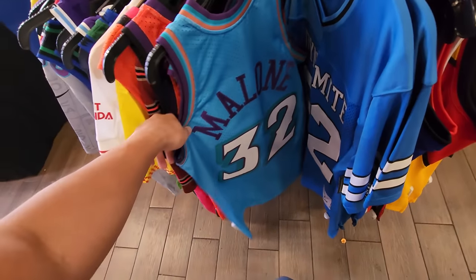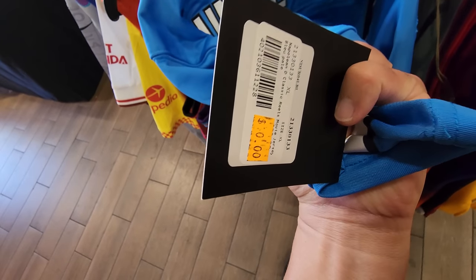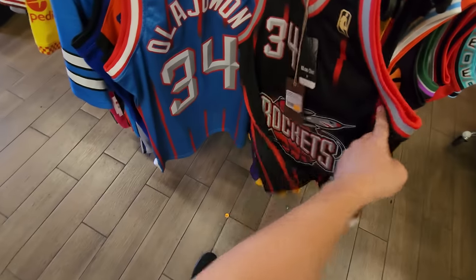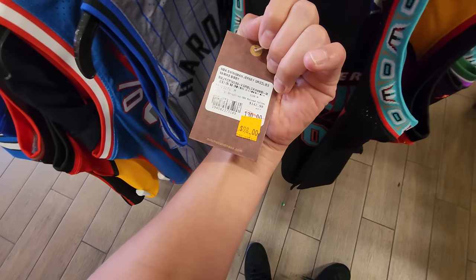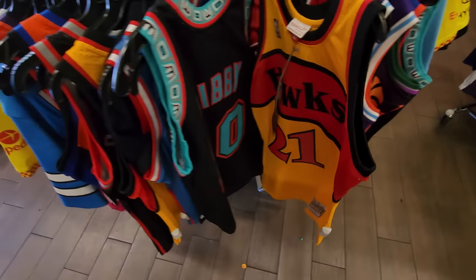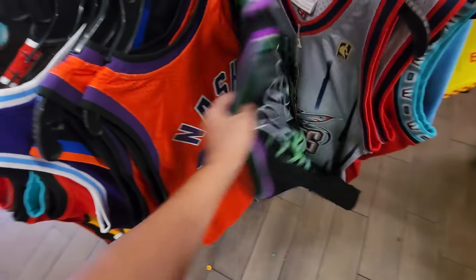Love Alonzo Mourning, he was one of the real ones, but I can't do that color. Malone jersey at $98. Who the hell is this — Dining by Uncle Rico? Is that going for $0? Oh it's $40, so $20. LaJuan goes for $49 — if this was a Barkley I'd probably get it. Sprewell black one looks way doper at $49 — that's a medium. Mike Bibby jersey $98, Dominique OG $98 — that one's actually fire, I'll pass. Another Sprewell and Ray Allen both $98.